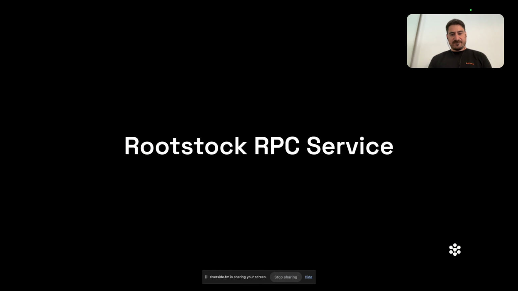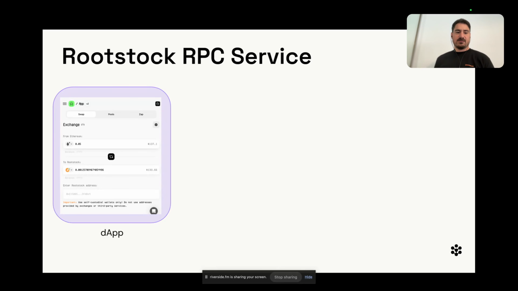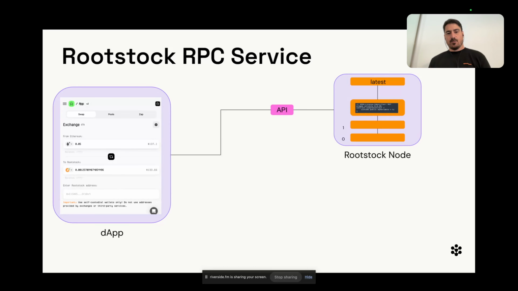Okay. Now, after that introduction, we can start talking about the Rootstock RPC service and why we have it. It's useful for developers. So if we go back to the example we saw, where a developer created an app and they need to interact with the blockchain, we know that through the API, they can interact with the Rootstock node.